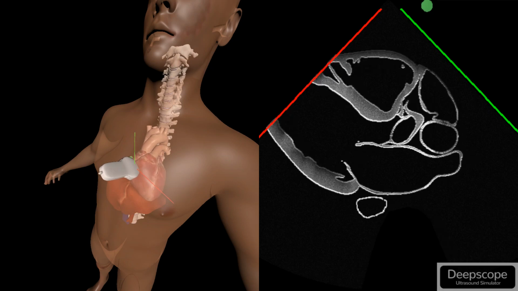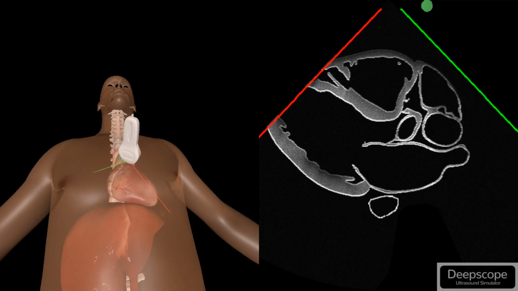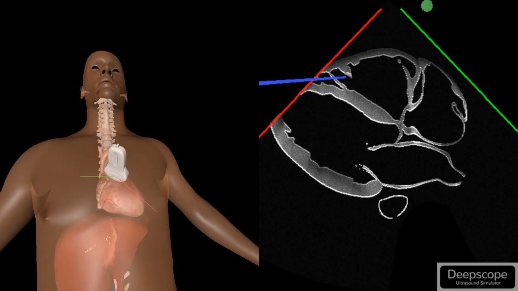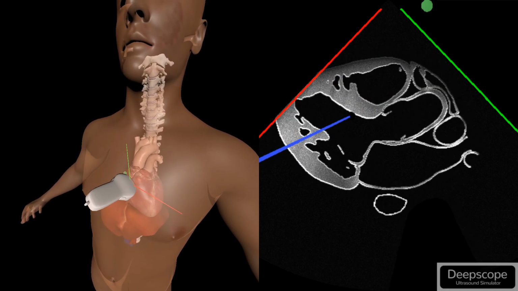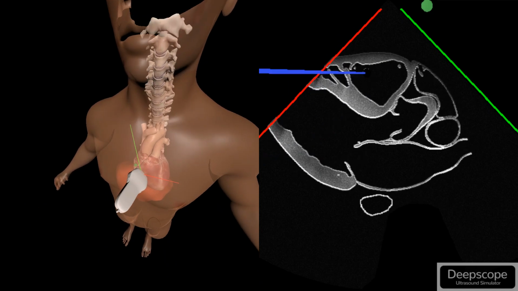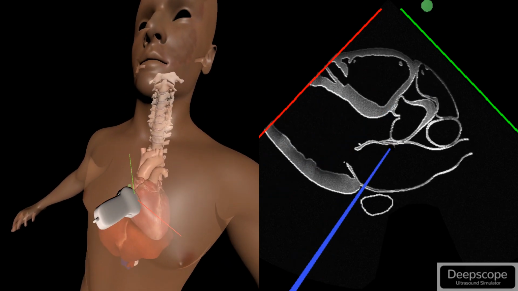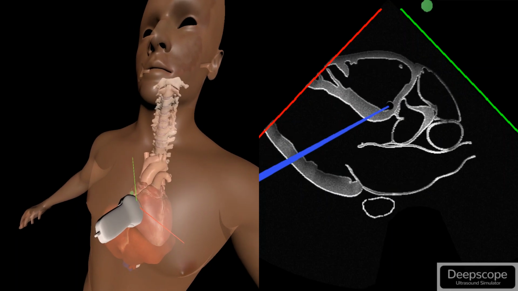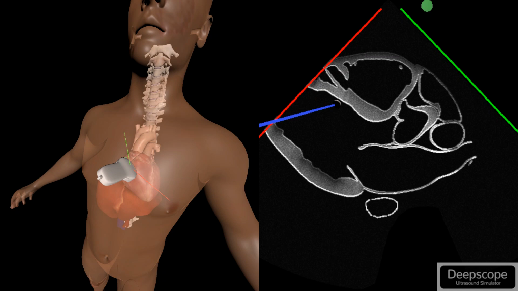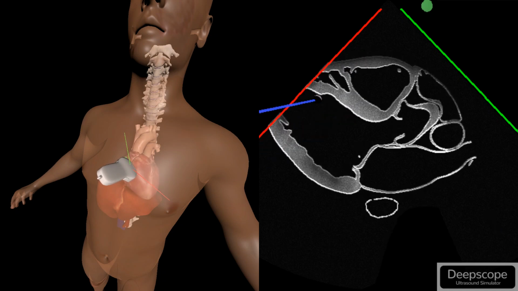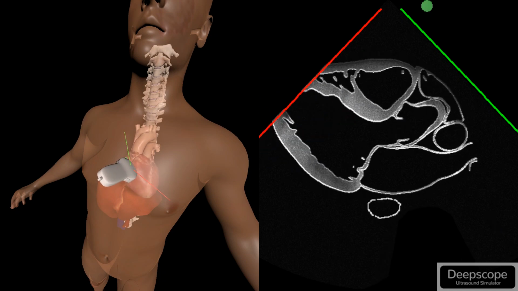As you can see here, the IVS is horizontal, and the IVS represents this line here between the RVOT and the LV. And for further demonstration, I'm going to adjust the probe here so we can see the RVOT, the LVOT, the left atrium, the LV. The leaflets of the mitral valve and the aortic valve are present here. And ideally, you should have a nice wide open left ventricle, and there should not be a cap to it.